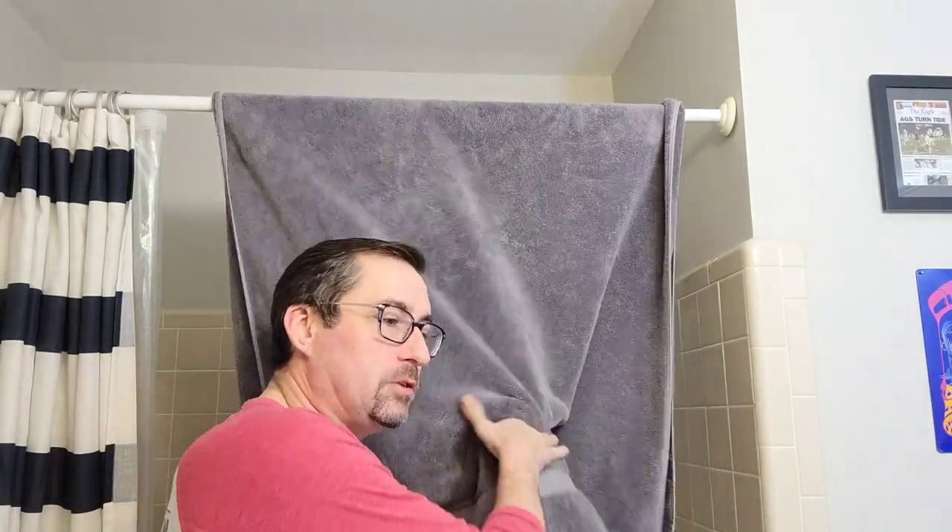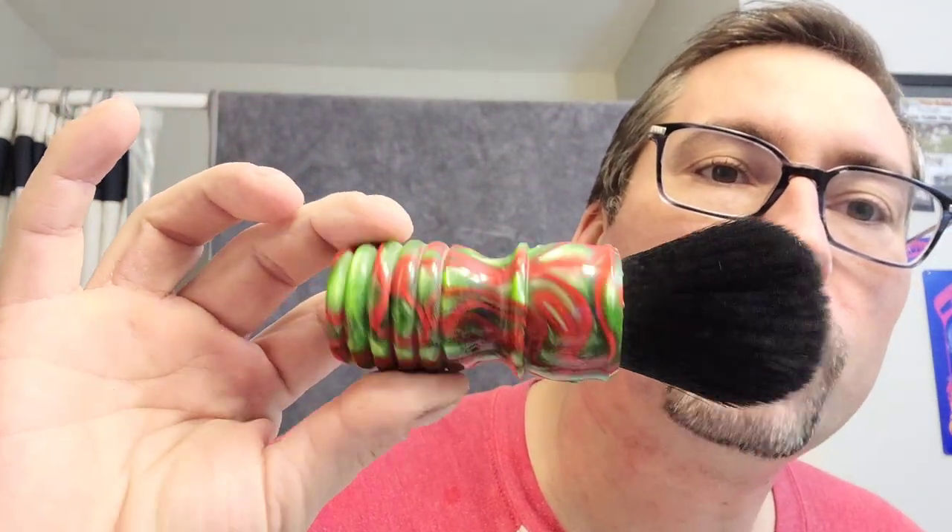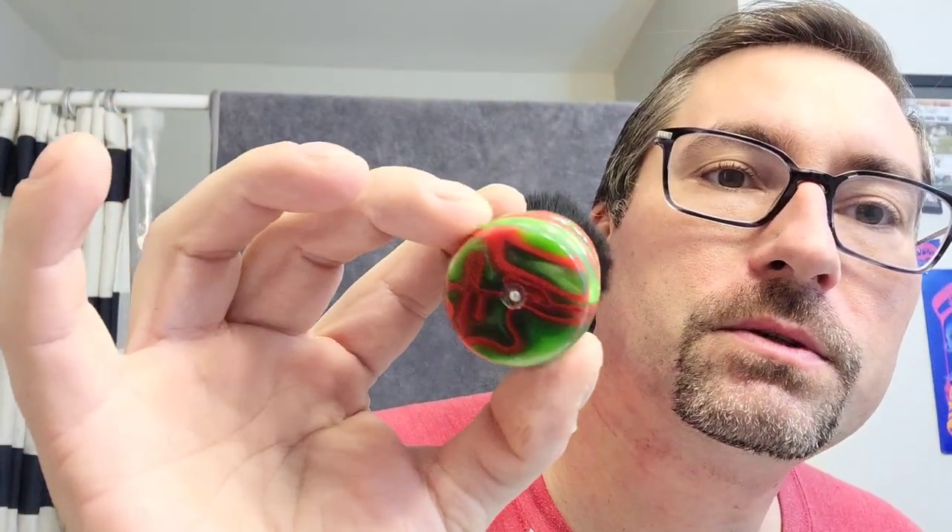I do enjoy Noble Otter products all the way around. I used to say they were the best budget offering all around — silk quality, splash, labels, price. The price has gone up, just not what it used to be. Look at that awesome red and green handle. Smiles puts a little bearing in the bottom of his brushes — very nice. I really do enjoy this brush, thank you Smiles. I hope everyone has a wonderful Christmas and I'll catch you guys later.